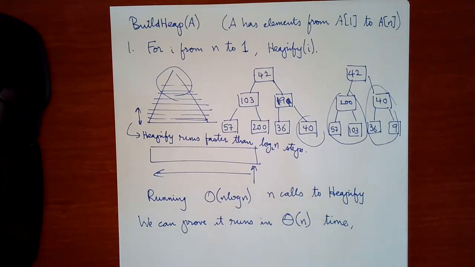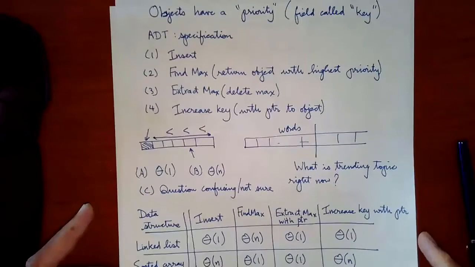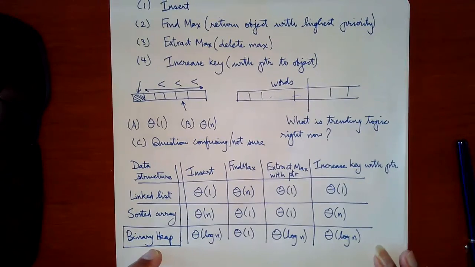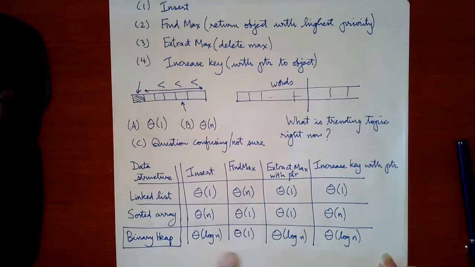So I've covered a lot of ground today. I've talked about binary heaps, and I'm going to end the discussion on binary heaps with this. What is important for you to know, going back to the beginning, is that binary heaps are a data structure that can implement priority queues very efficiently. It implements the ADT priority queue by doing inserts, extract maxes, increase keys. All of these operations can be done in logarithmic time.